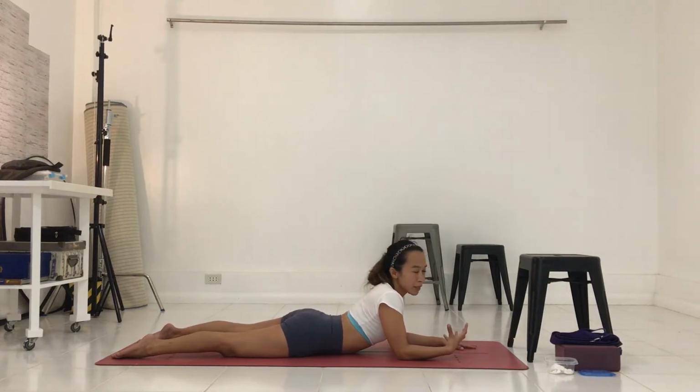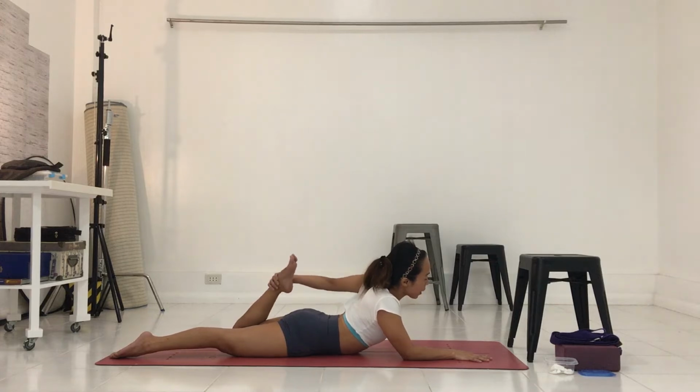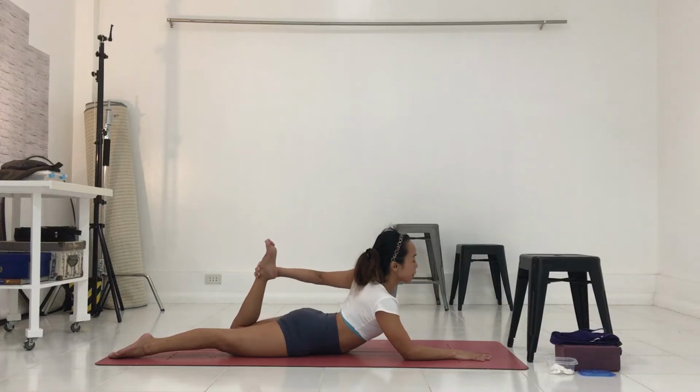So just try to see how comfortable you are while we're still on the mat and not standing, balancing on your leg. And then from here, we'll switch sides. Bend into the left knee, grab a hold of the left foot with your left hand. Belly button pulled in. Inhale to press the foot against the hand.